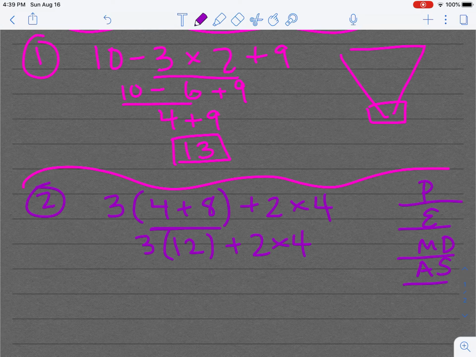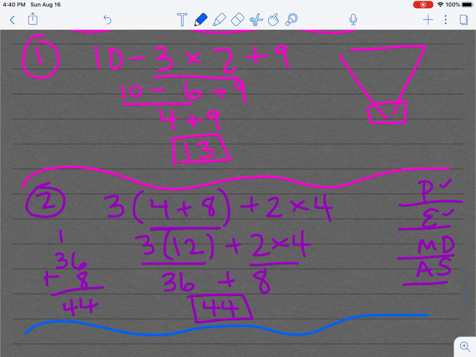Now I still have parentheses, but there's not an operation in there, so that doesn't really count. So let's look. Did parentheses, we have no exponents, so multiply and divide. I'm checking it because even though we didn't actually do it, we went to the step to say, do I have any, and we don't, so we can move on. So now multiply and divide. So these get multiplied and these get multiplied before we do the addition. So 3 times 12, I know that's 36. 2 times 4, I know that's 8. 36 plus 8, that would be 44. If I don't know, I'm doing it out to the side. And that's our answer.